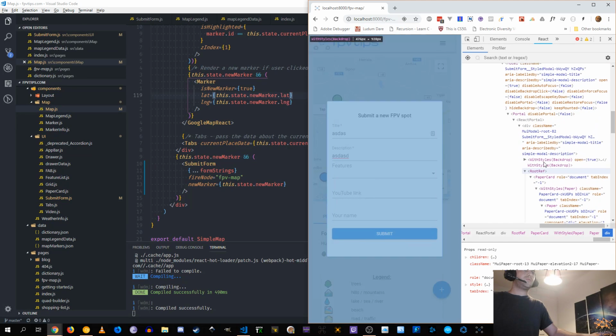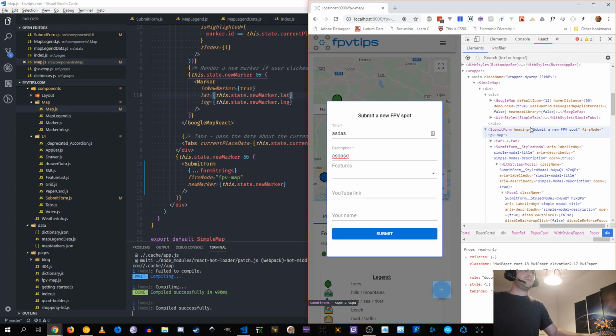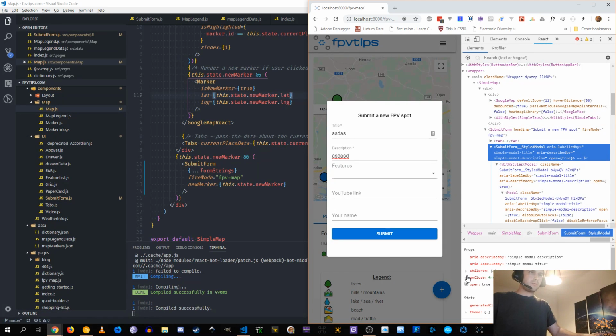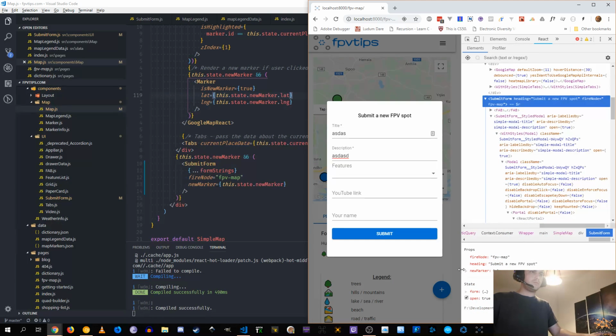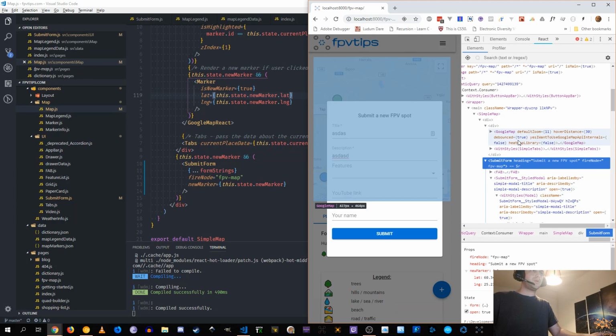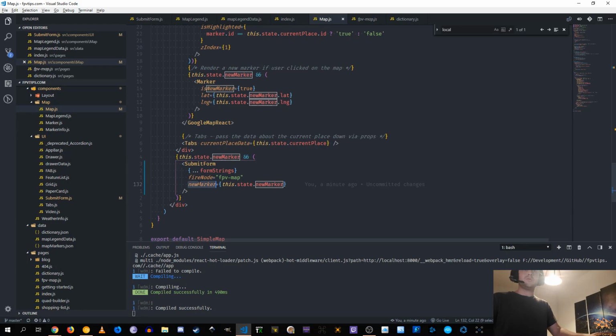The props on the submit form, with the new marker that has lat and lng. This dot props new marker. Cool. And basically, why is it not creating state from it?